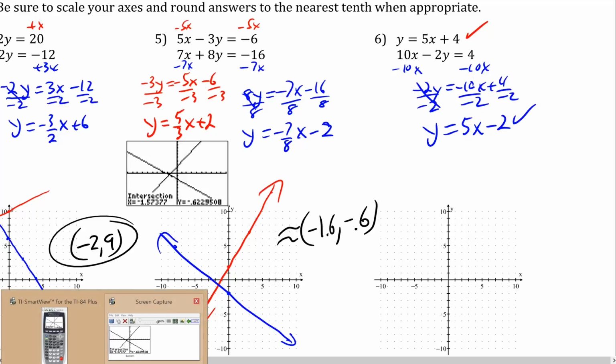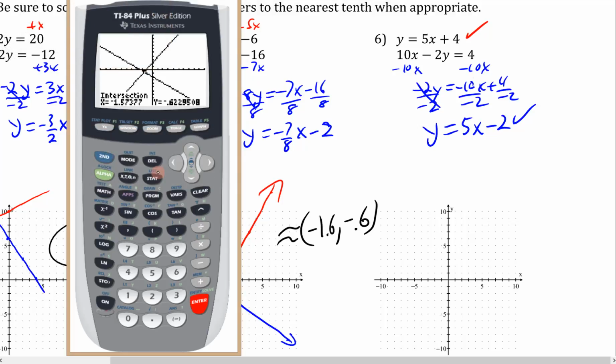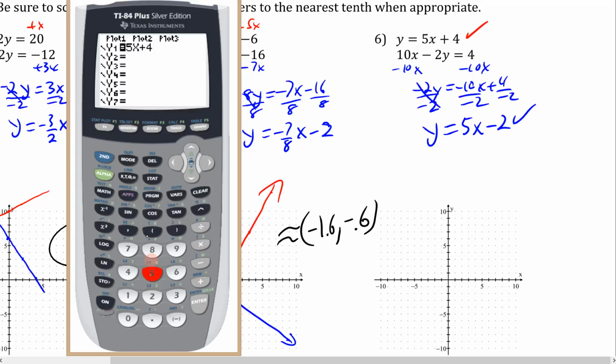So we'll grab a calculator. We'll come back up here. We're going to change the y equals. Whoops, hit that y equals again. I just cleared those off, so we're all set to go. So we're going to type in 5x plus 4, and we're going to type in the other one, which is 5x minus 2. And you may know what's going to happen on this. I'm going to go ahead and hit graph because we're already in the standard window.